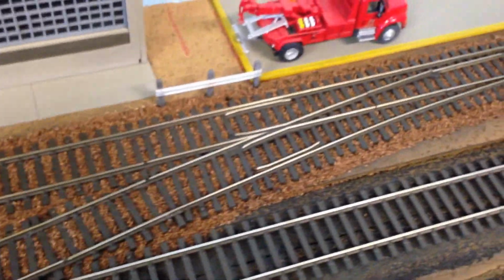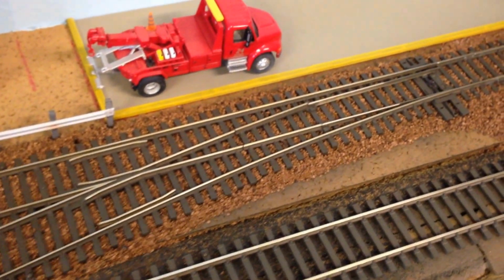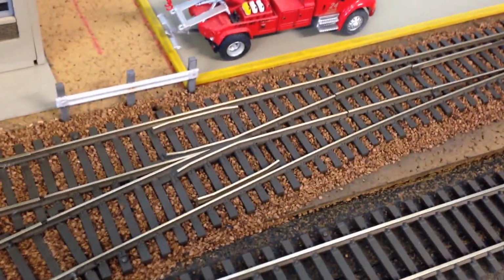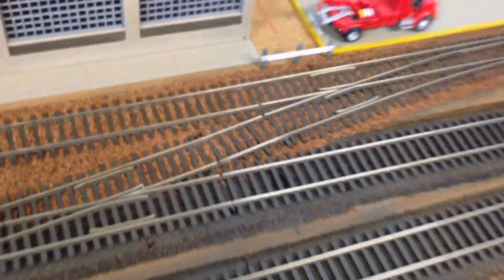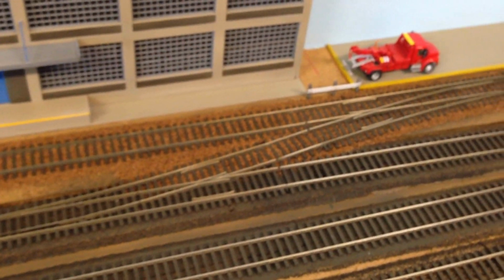It really provides for solid track work and solid power, so your locomotives and whatever don't cut out going over this. But again, if you have any questions about electro frogs from Peco, let me know. I think I've pretty much got them figured out. And obviously I'm running this crossover off of one toggle switch. So on one flip of the switch, both of these turnouts activate at the same time. But anyway, that's about it for now.